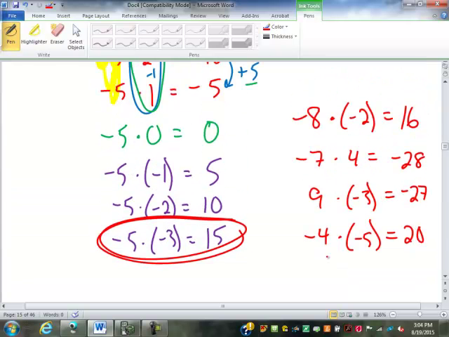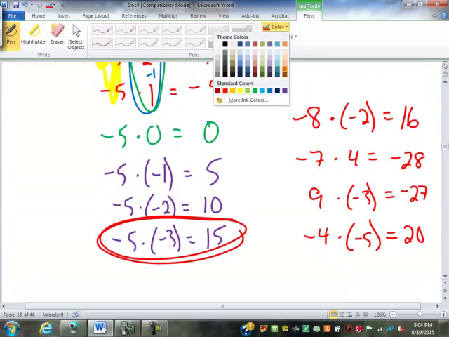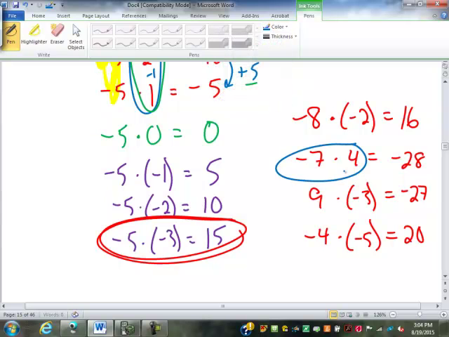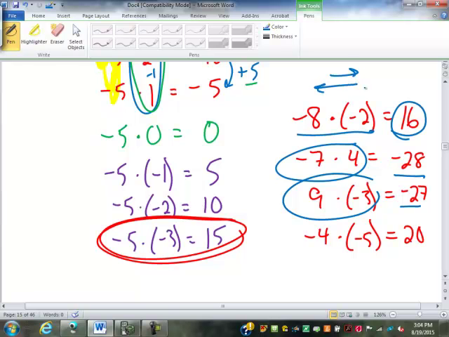The moral of the story, as you can see, when I'm multiplying, if I have one negative and one positive, the answer will be negative. If I have both negative or both positive, the answer will be positive. Now that is when I'm multiplying. Don't confuse that with addition and subtraction. Addition and subtraction, we have to go back to those vectors again. It's only when we're multiplying that two negatives make a positive, and so on.